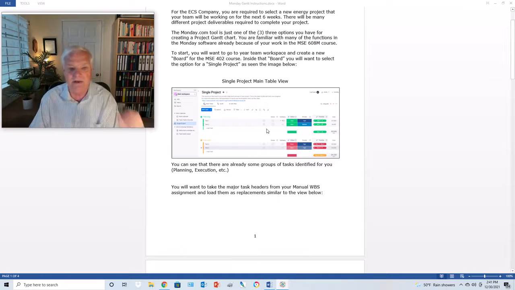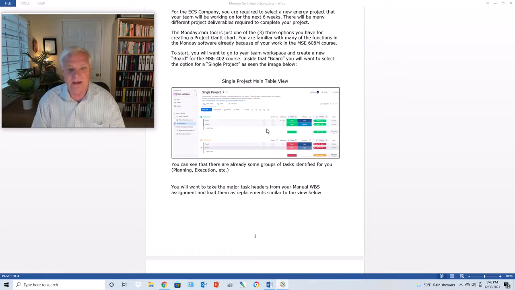It's going to come up, and you will want to rename it to be whichever ECS project you've been working on. So Team 1, ECS, it can be whatever the name of the company or the project is that you are working on. Make sure you save it as that file, because we want you to create views of this and present this back to us or make this file available to us as a grading element.